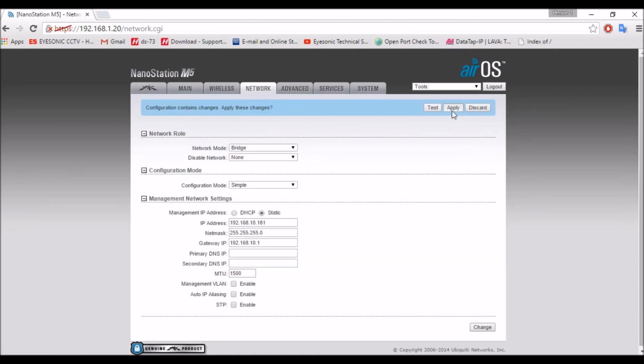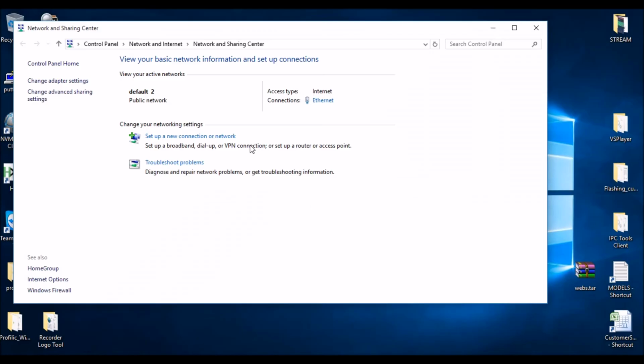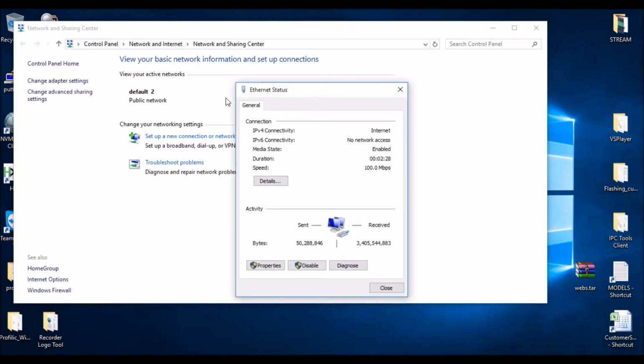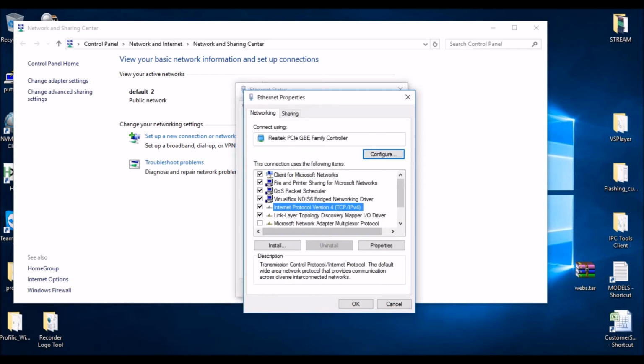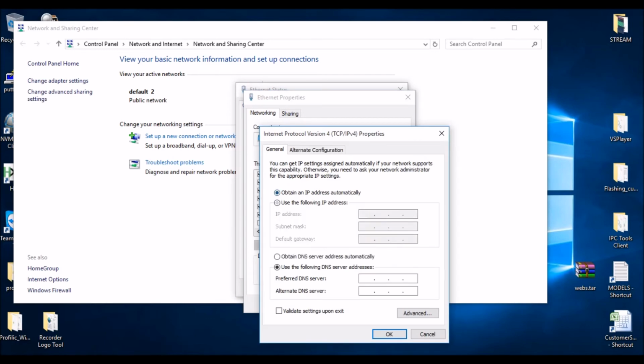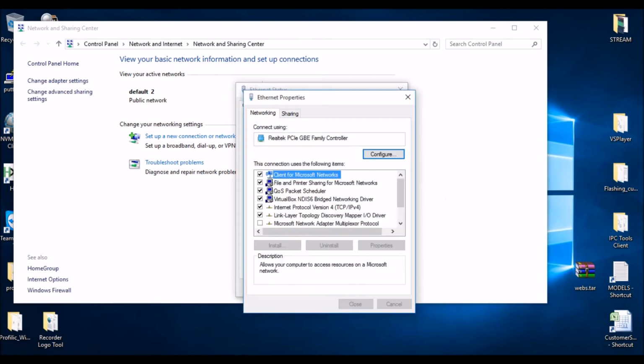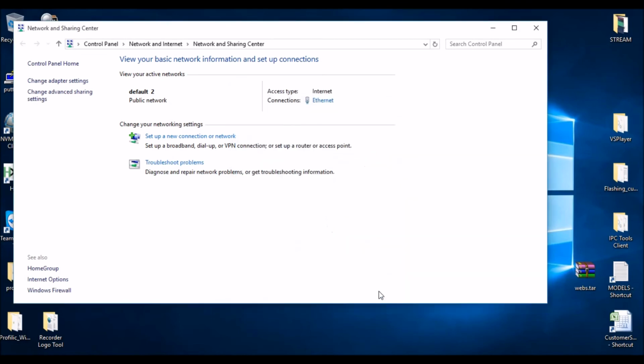So I'll hit apply, and then I'm just going to skip ahead here a little bit. So now we need to change our IP address back to what it used to be. So go back to your IPv4 address, and you can just change it to automatic if you want, or if you have your own assigned static IP.